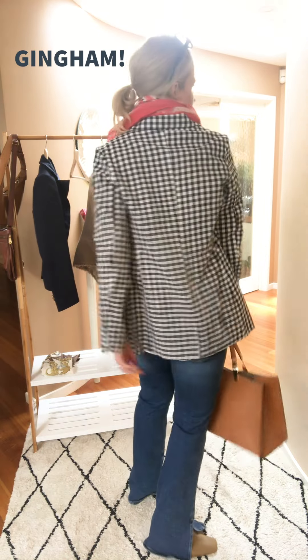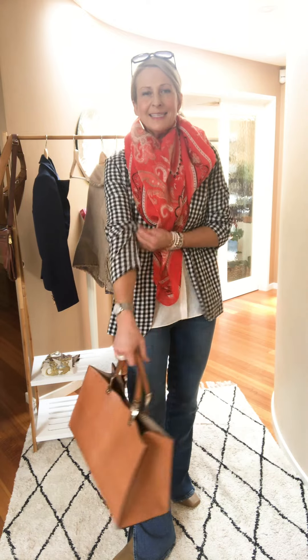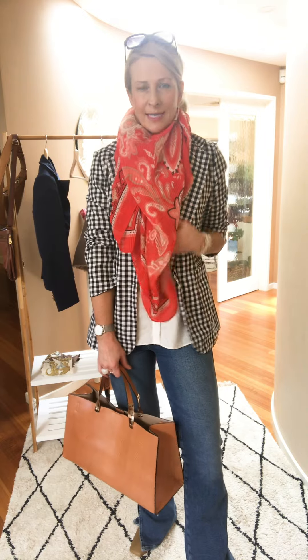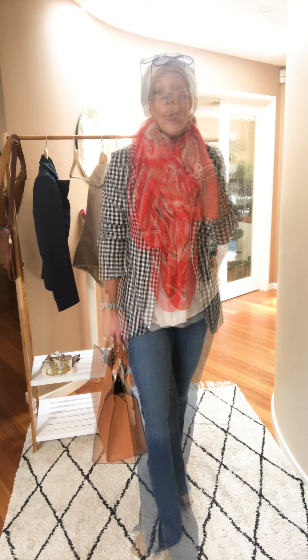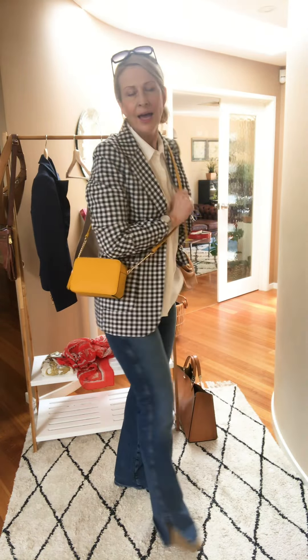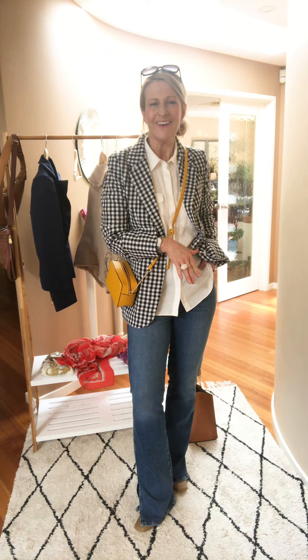Here I've ditched the cardigan and relaxed the shirt again with a beautiful on-trend denim check blazer in a lovely light cotton - you can have its sleeves pressed up as the weather gets warmer. I've put a really bright red scarf at the front for that urban relaxed look. This will look fantastic with skinny jeans and a white sneaker. Or you could go without the scarf and put on a lovely crossbody bag in a beautiful pop of yellow - this one is from Kmart, just nine dollars.